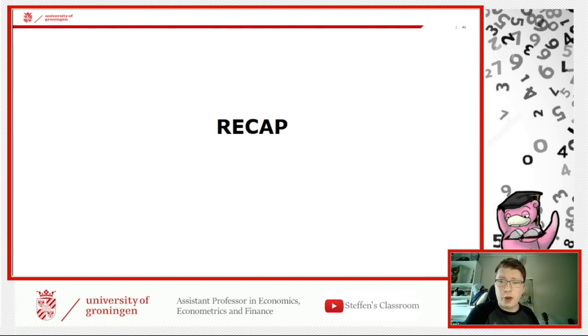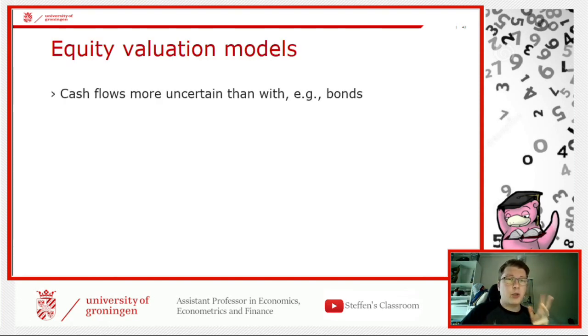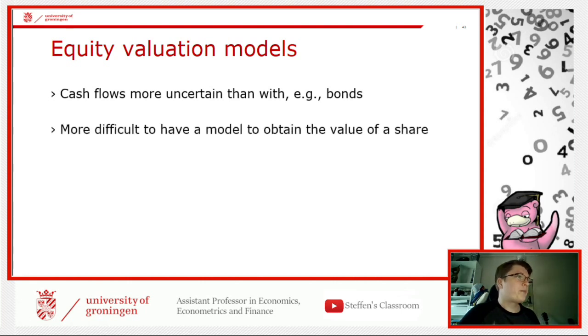Okay, we got more things to do. We got a recap to do before we dive into the next thing. So recap for today, what have we done? We have looked at equity valuation models. We first looked at cash flows overall that are more uncertain than bonds. Let me also point out, this doesn't finish the discussion on equity. We continue that next week because there's even more. Of course, more difficult models are out there. I only showed you the very easy ones here. You can do many, many more models. Just to throw a name out there, you can also use the Black-Scholes model. You learn that one later, but not in this course.